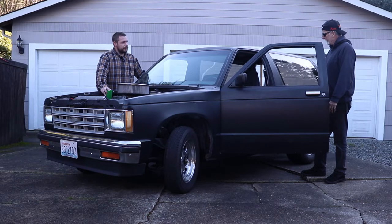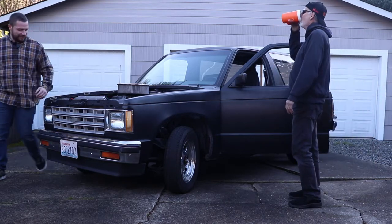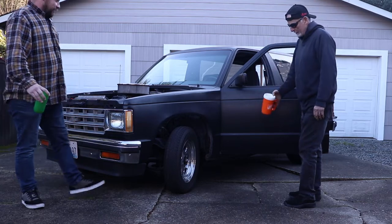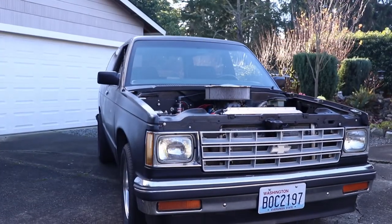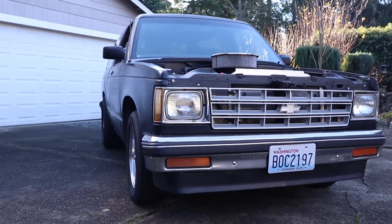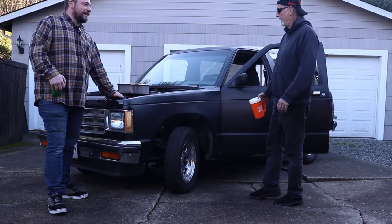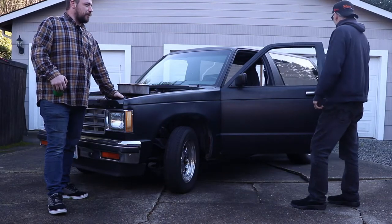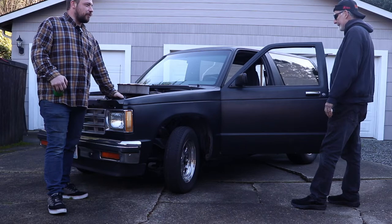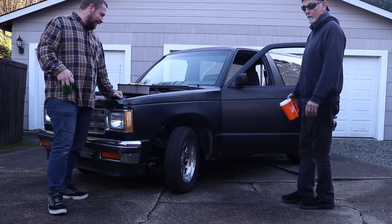I have not wrecked it yet, but I'm trying. It's always a possibility — hopefully we'll get there today. It's always a possibility to injure some of the tin, maybe the right rear quarter panel, because it likes to take up two lanes of the road sometimes. Well, that's good to know it's on the passenger side — my side. And that's why the passenger usually wants to exit the vehicle quite quickly.